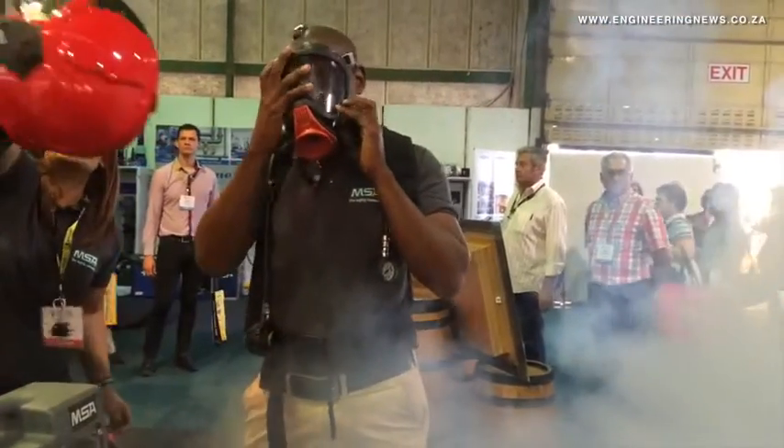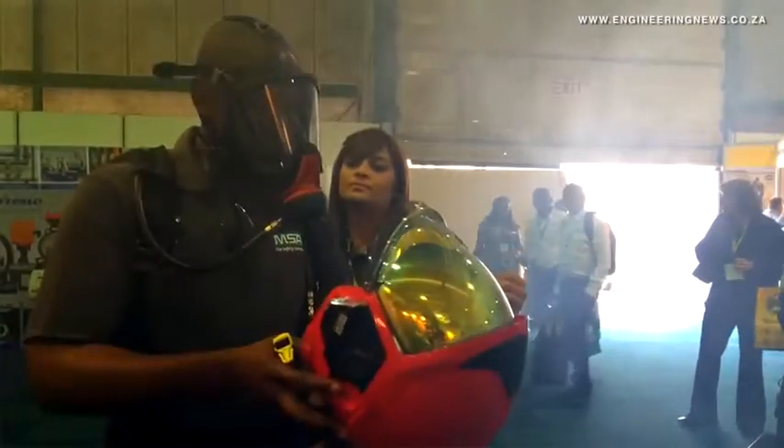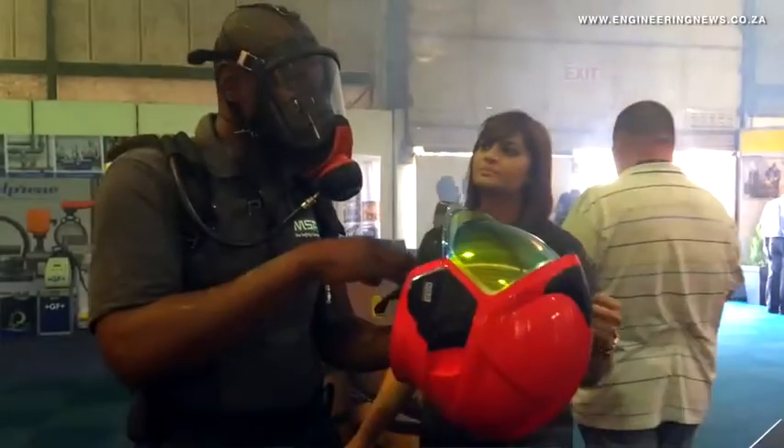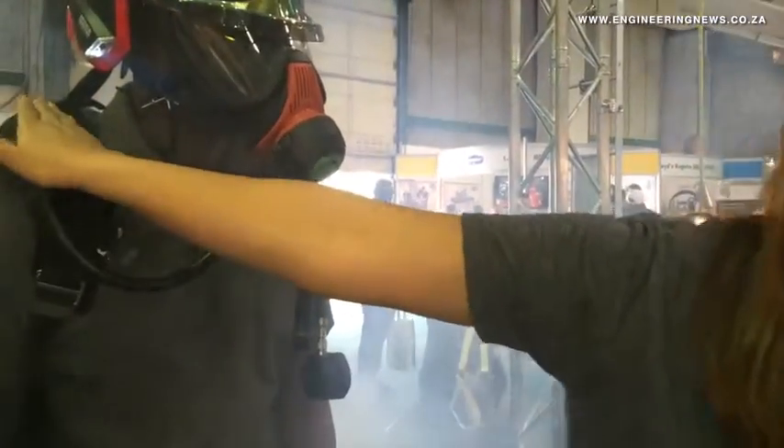The Air Express 2 Fire hails from its predecessor, the Air Express. The nice thing about it is that its features are so low-cost that you can have an economical set with all the features and benefits of a premium SCBA, all built into one. Aside from its traditional comfortable shoulder and hip belt harness, it features zipper shoulder pads, meaning you can interchange the demand valve and pressure gauge — a particularly useful feature for left-handed firefighters and first responders.